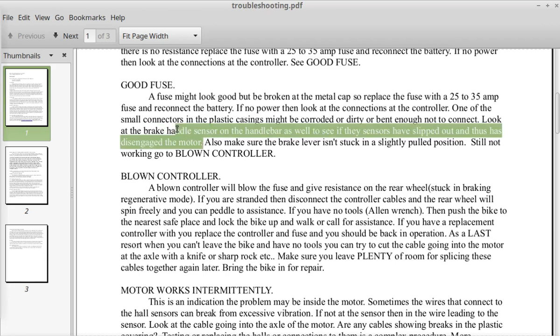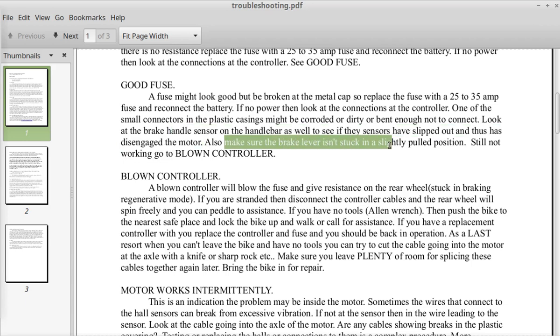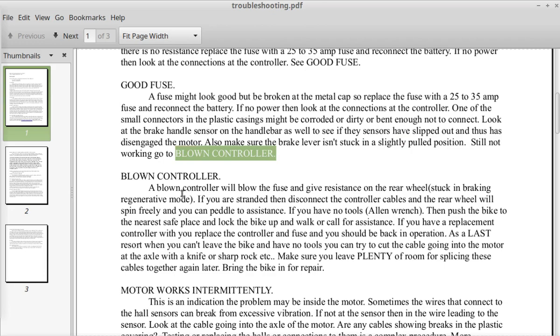So on the Nikon bike, the little brake sensors up at the handlebars, they can move. And sometimes it's just a little tiny plastic retainer that holds it in place, and sometimes that little plastic retainer can bend and they can slide out. It's annoying, but anyway. Also make sure the brake lever isn't stuck in a slightly pulled position, because when you pull the brake lever on an e-bike, it trips the sensor and turns off the motor. It's a required safety feature by law. Still not working? Go to blown controller.